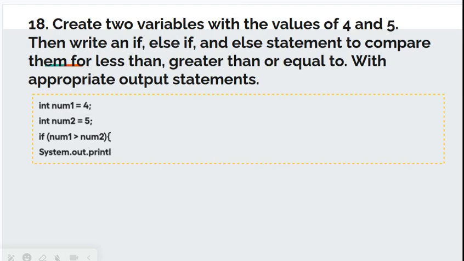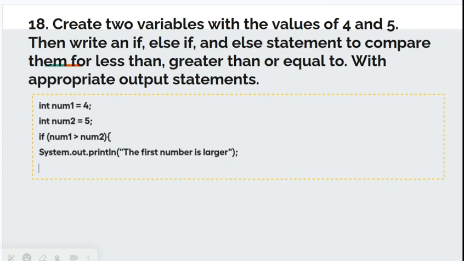System.out.println, the first number is larger. I don't care what you write out here. I'm one key off there as I'm pressing the buttons. The first number is larger. Boom. Kind of a low-end message.